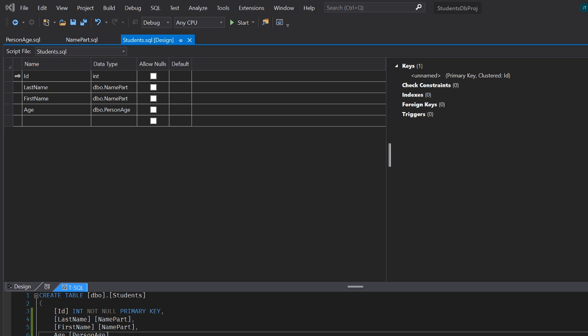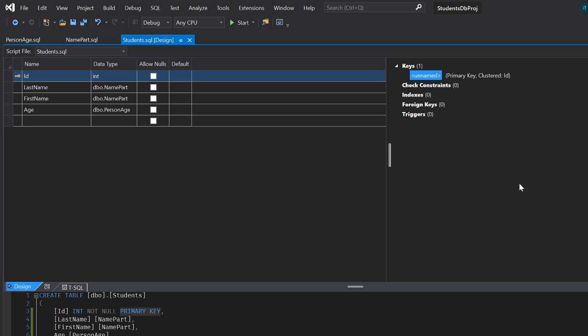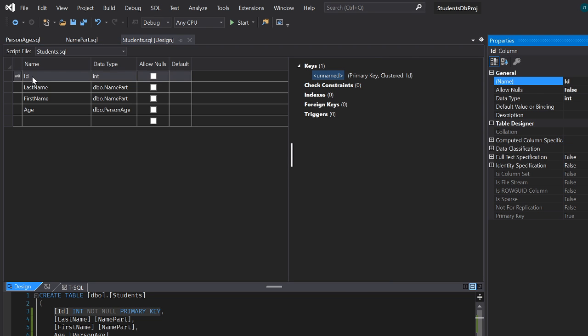Now notice that one of the things I didn't have to do is check the allow null check mark, because the definition of the type tells it that it's not null. So you get that piece of information with the types as well. Here the ID is not null, and we're gonna change that to be an identity column. To do that, we're gonna go to the properties, and to pop up the properties, I'm just gonna hit F4, and I'm gonna tell it that it is a computed column.